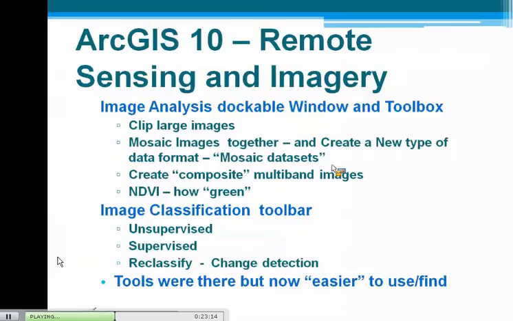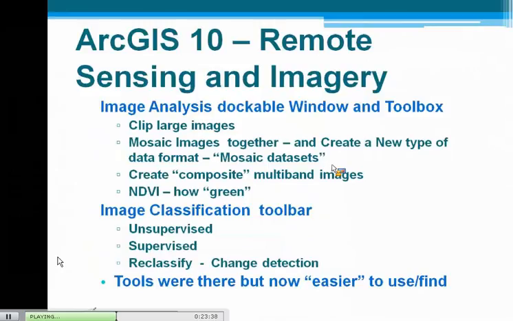The last one here is the image classification toolbar. When you bring in your raster data sets, your pixels all have values for the data that's being displayed. You can clump those into like types of reflectance using a tool called unsupervised classification.